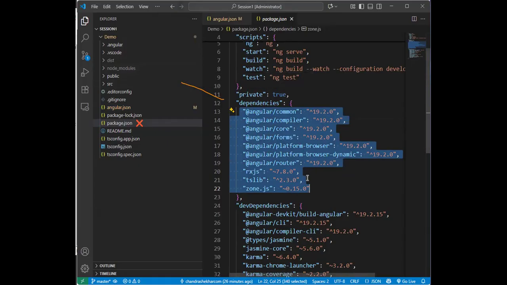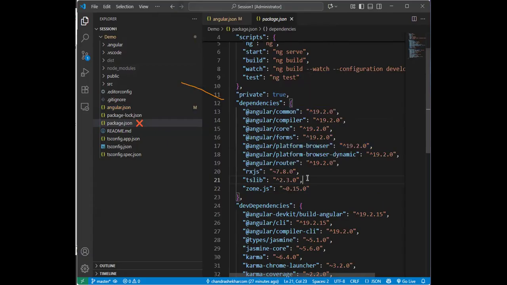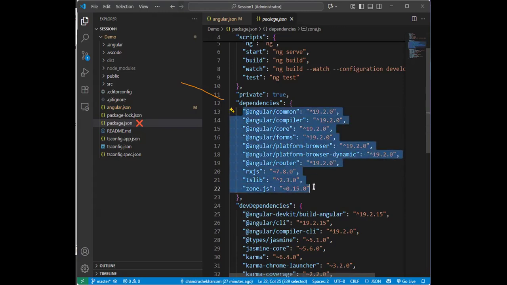When I build, when I run the command npm install, then npm install checks the plugins, how many plugins you want to install, takes the plugins from here and downloads them from node_modules. First it takes the plugins one by one. First it checks Angular common module.